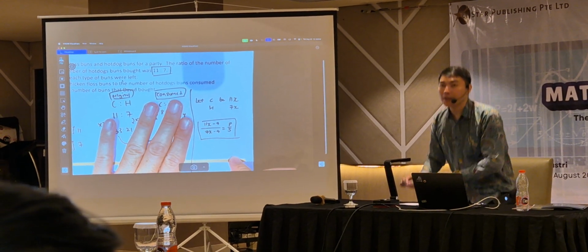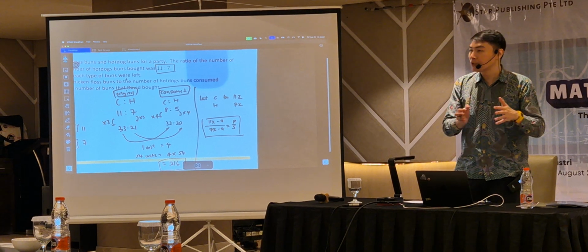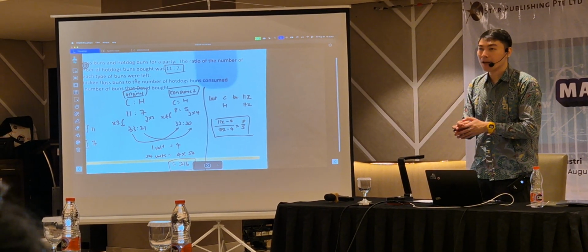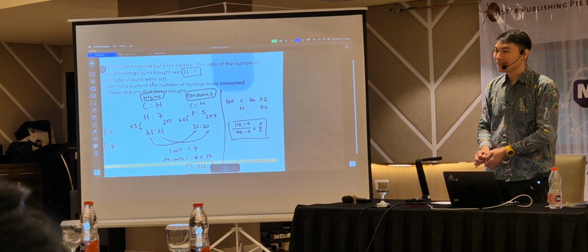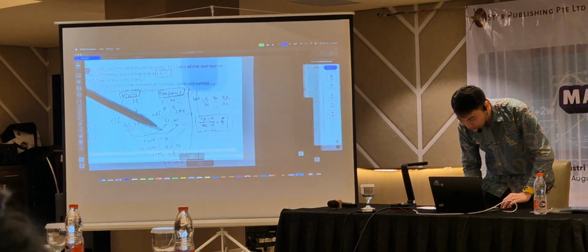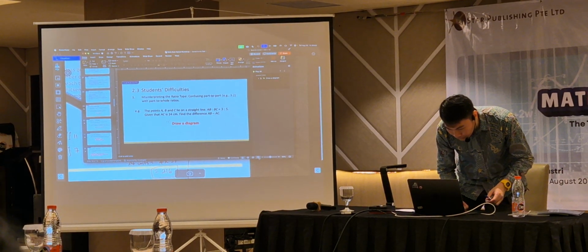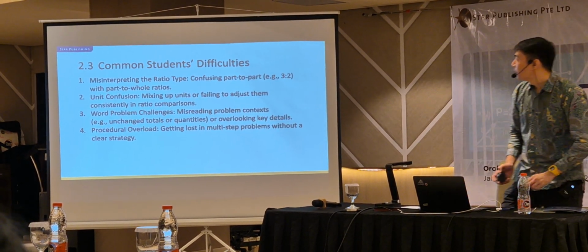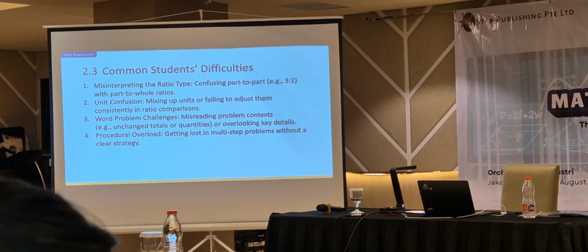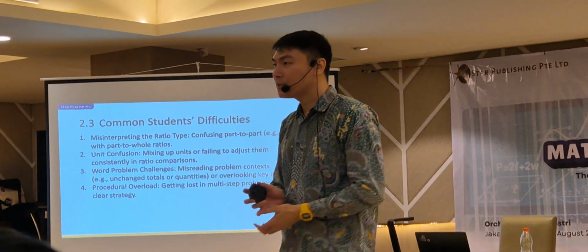Okay? So what is one key concept here common in all these questions? To represent ratio as fractions. And of course, we will use a diagram to represent them. Okay? So let's conclude with a few last slides. What should we do? So this is the last segment, then let's cover for a break. Okay? What are some common students' difficulties?